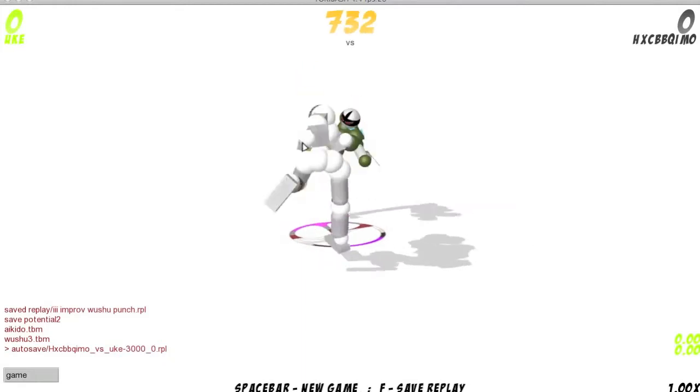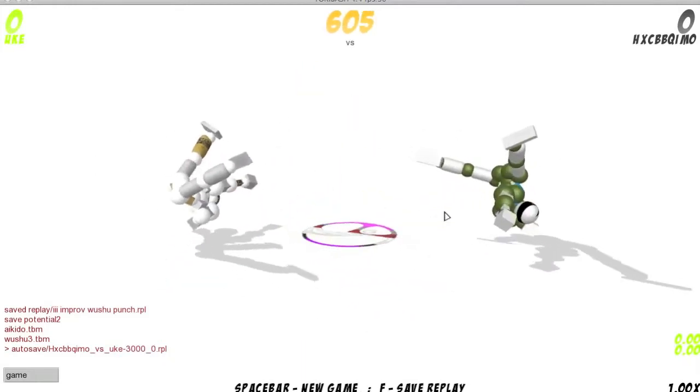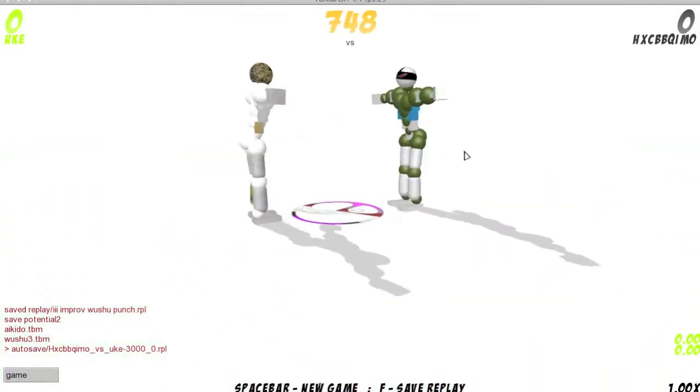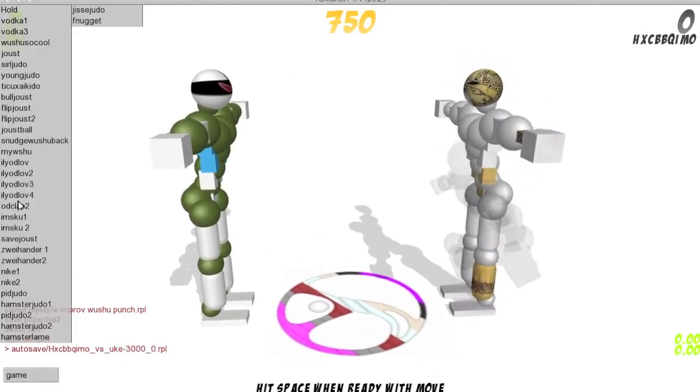The difference was Tori survived and Uke DQ'd. He disqualified. They were the same exact move. I did nothing differently, but Uke disqualifies. That's something that's very common, especially with punch openers.